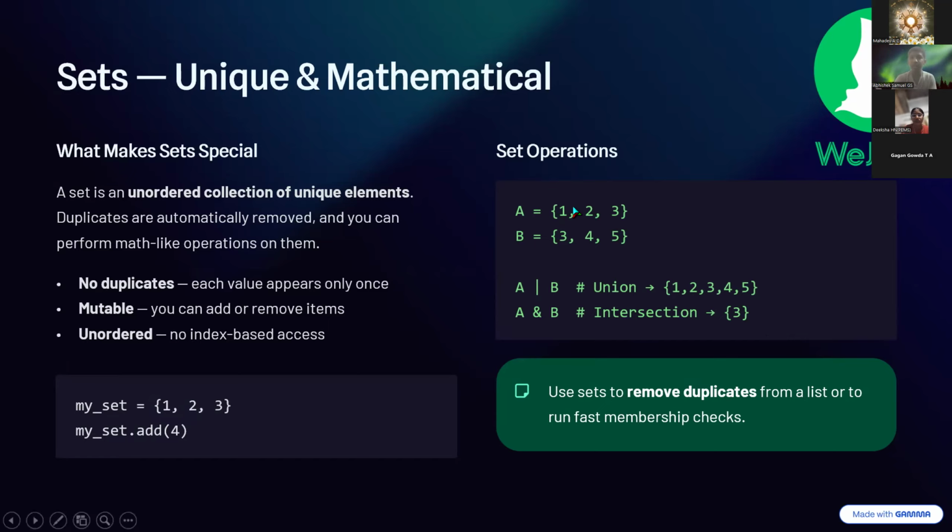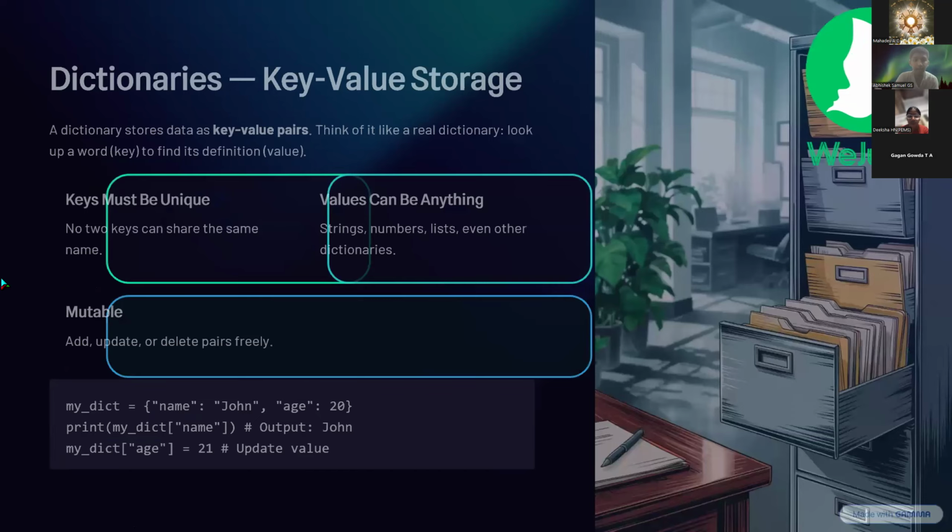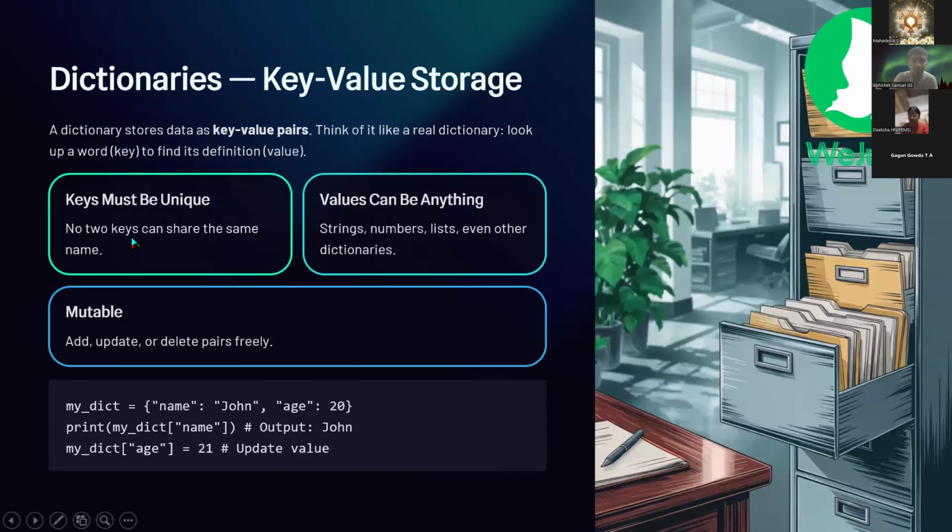Here we have an example. A is equal to 1, 2, 3, 4. B is equal to 3, 4, 5. So there are duplicates of 3. Here A union B will give the total output of 1, 2, 3, 4, and 5.